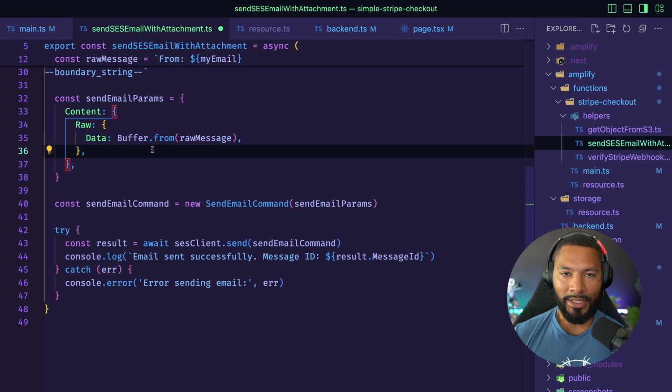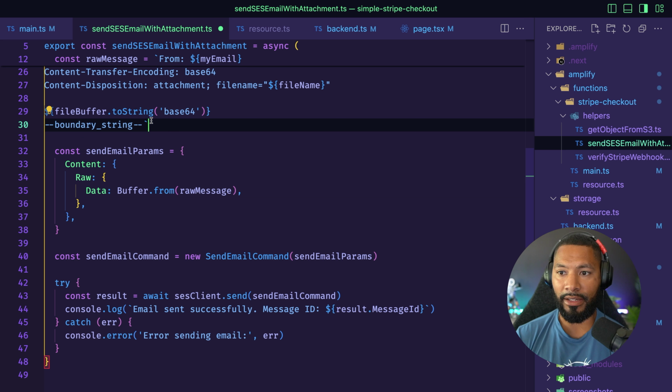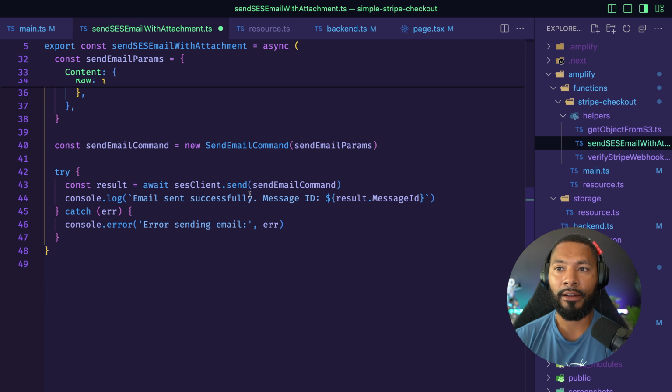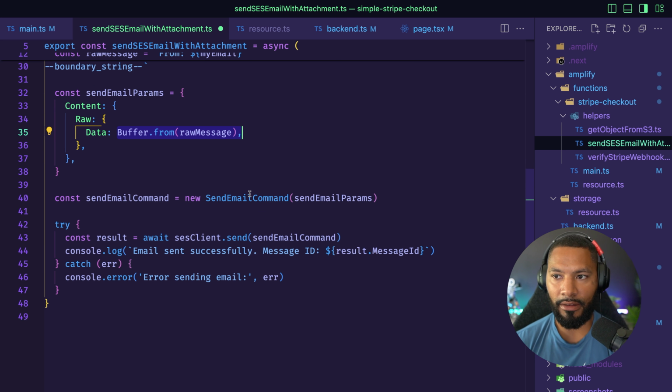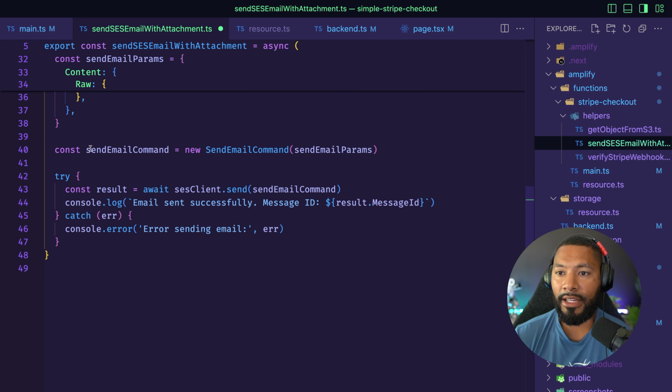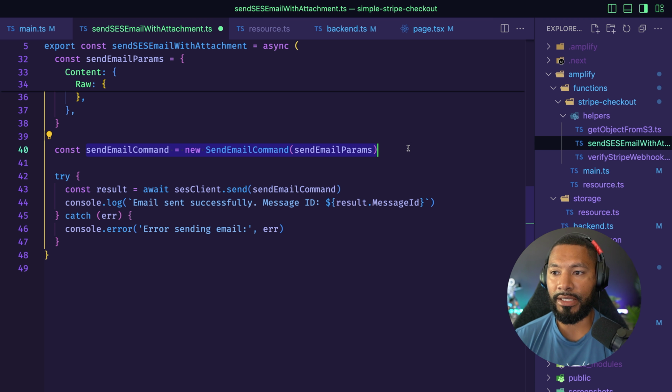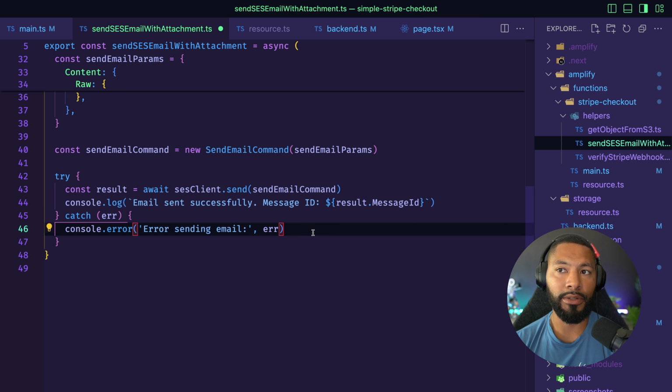What's interesting is that we take that string, because it is a string at the end of the day, and you have to pass in a buffer from that. So you bufferize all of that stuff. And that's what you need to make the command. This is going to create the chunk that needs to be sent. Down here, we actually do the sending. If it was sent successfully, then we say, yay, it was sent. If not, then we get an error spit back out to us. Let's save it. And we have a couple of things to do to test this out.